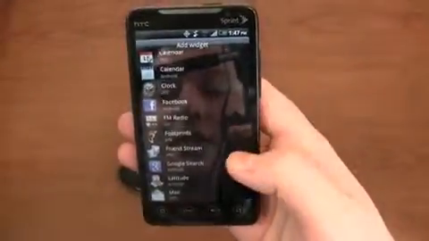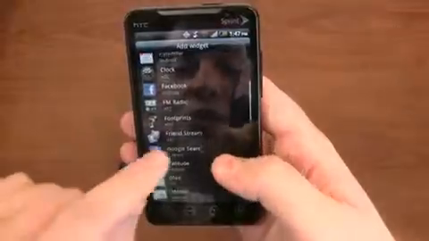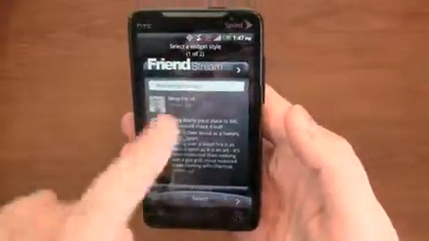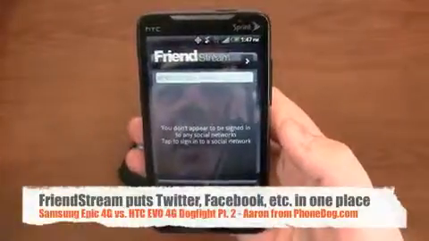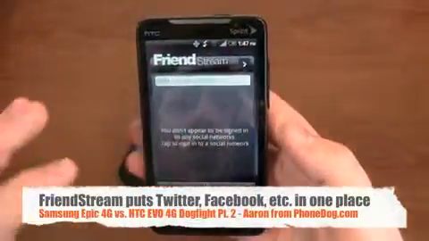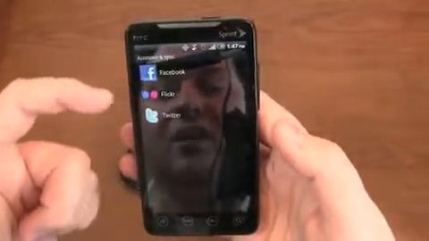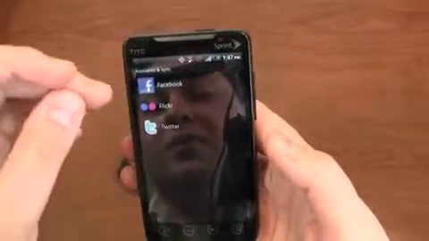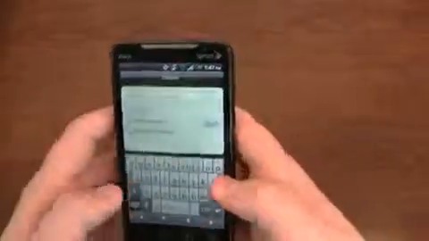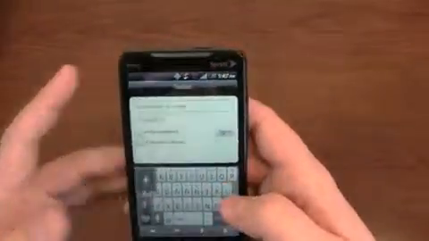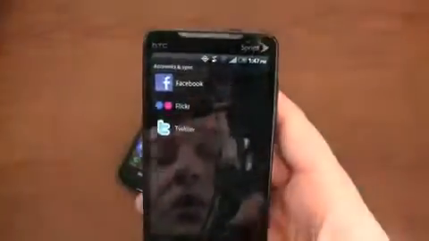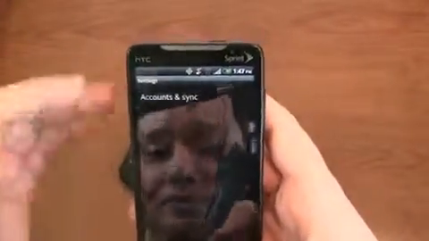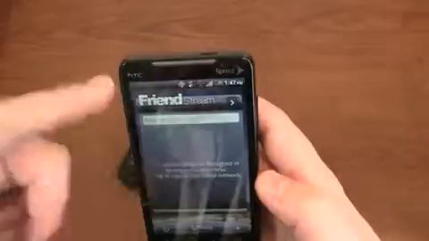Footprints, which is HTC's program. FriendStream, this is a unique one. We'll have a look at this. FriendStream is HTC's aggregation tool where you can aggregate your Facebook account, Twitter, any other social network, Flickr on here, Facebook, Flickr, and Twitter. So for example, if I logged in with Facebook, or let's say Twitter, you'll see that it shows up, and I don't want to do it to save time, but you'll see your Twitter feed will show up and your Facebook feed will show up in there as well. So FriendStream will show an aggregate of those.